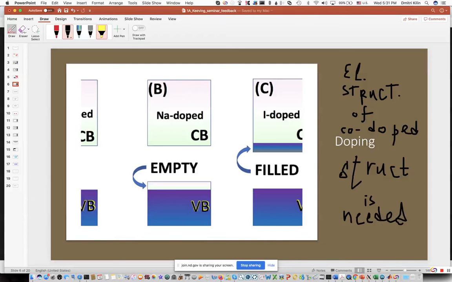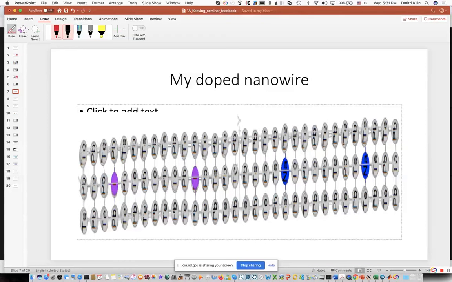Can you go to the next slide? No, just a second. One needs panel D with the electronic structure of the co-doped model. Please consider adding it. Yeah, I saw that on your slide, but I didn't have time to add it, so I'll definitely add it before Monday. Okay, good. All right, can you go to the next slide? I did.